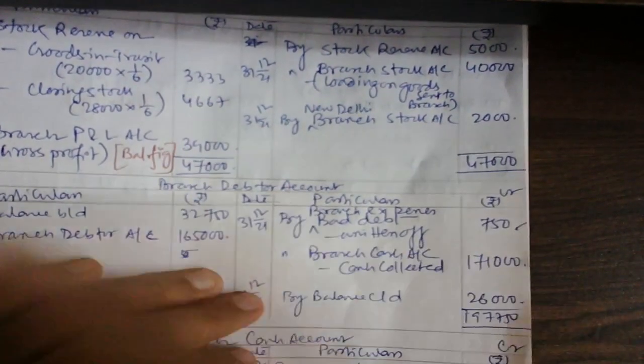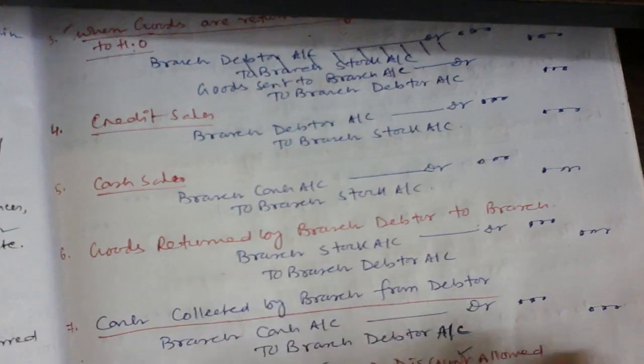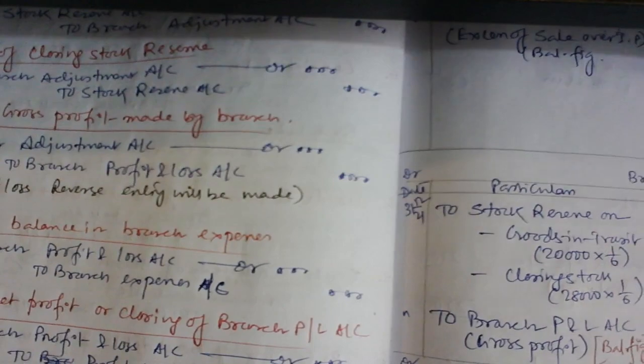So it should be transferred to the branch expense account, correct? Because obviously we have the journal. In case of bad debt and discount allowed, what will be the journal, sir? The journal itself is branch expense account debit to branch data, correct? So that's why we need to transfer it to the branch data account, correct? That is what we have done.